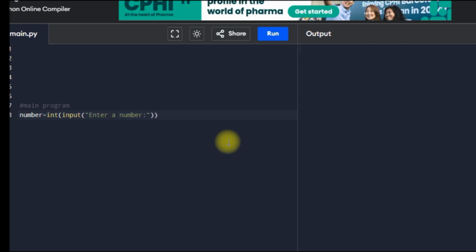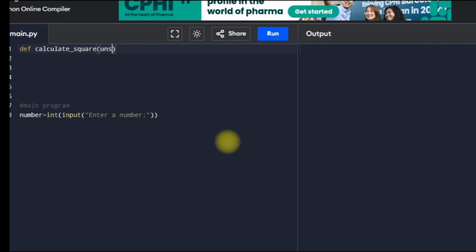Enter. Now I am going to make a function to calculate the square of the input number. So now I write the name of my function, for example, calculate underscore square. This is my function name, and now it's time to write the parameter name.